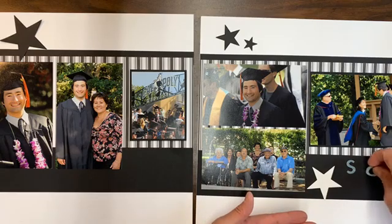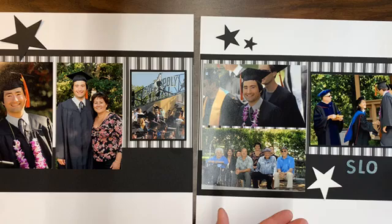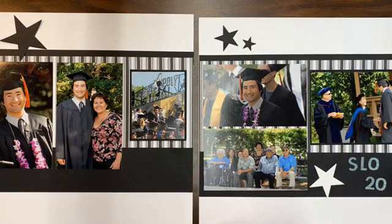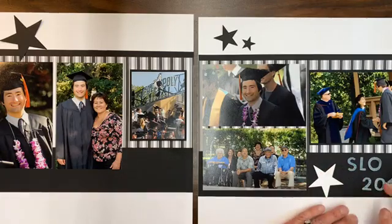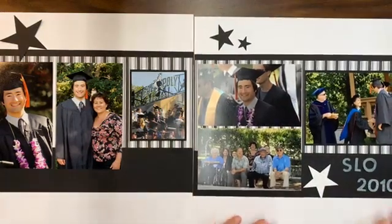So he went to San Luis Obispo, so they always call it SLO or slow. That's what they call it out there. And he graduated, like I said, okay, I'm a little behind, but he graduated in 2010. Oops, I just realized I cut the wrong, no, I didn't. These are a little different in sizes, and I'm thinking, wow, what did I do? So we have our year 2010 that I die cut out. And then I have San Luis Obispo. And I already had the school name up here, so I didn't worry too much about that.